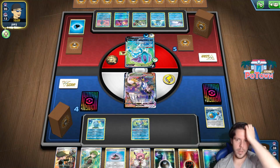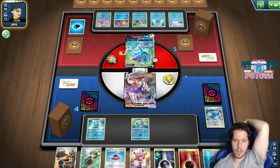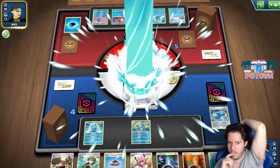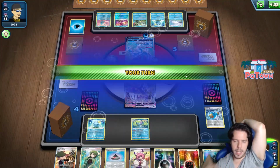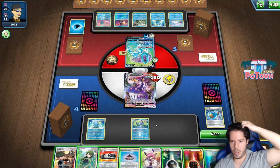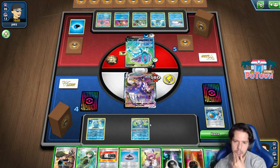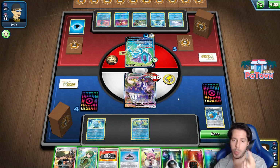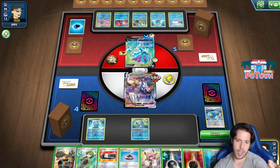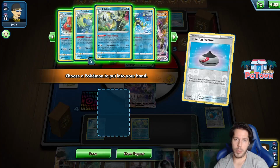And I'm not playing Manaphy, so that Greninja, like I said, is very scary right here. Okay, so if I want to Cheryl and attack this turn, I need to play the Cheryl. That's another card as well. So I have access to any 2 cards, right? Because I didn't prize Inteleon. So if I grab Scoop Up Net plus Stadium, I can attack. And that seems pretty good, right? That seems really, really good.